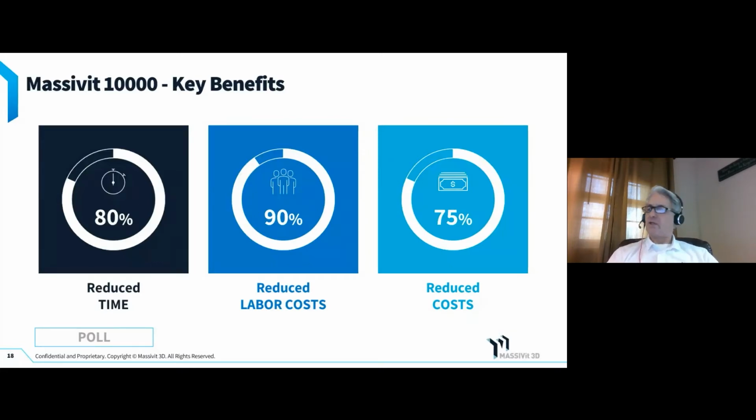So we've got another poll coming up here, and that is, what is the average size of the mold you produce today? Although, as our name suggests, we're massive and we are the largest enclosed 3D printer in the world of composites, things get really big really fast, because the benefit of composites is to save weight, and you want to save weight on large parts. I mean, there are other benefits. Corrosion is a big one, but let's look at the results of the poll and see what we got here.